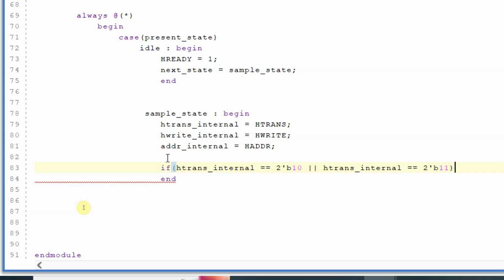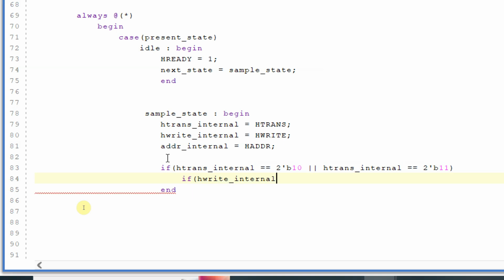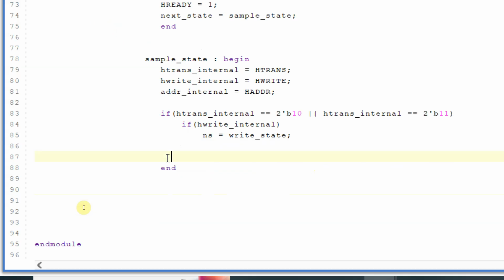If it is a non-sequential or a sequential transfer, and I'm also checking for my H write: if H write_internal is equal to 1, then I'm going to the next state, NS equal to write_state, or else I'm going to a state known as read_state. I haven't declared that state; in future I will declare it.